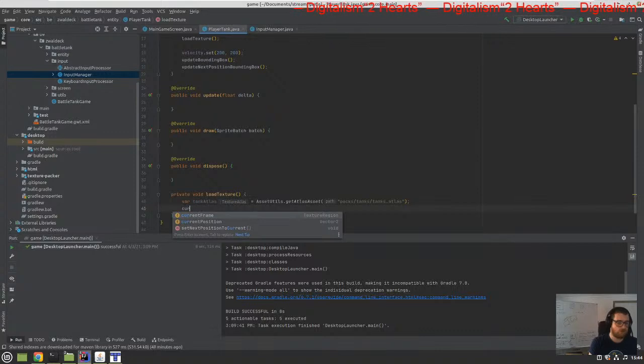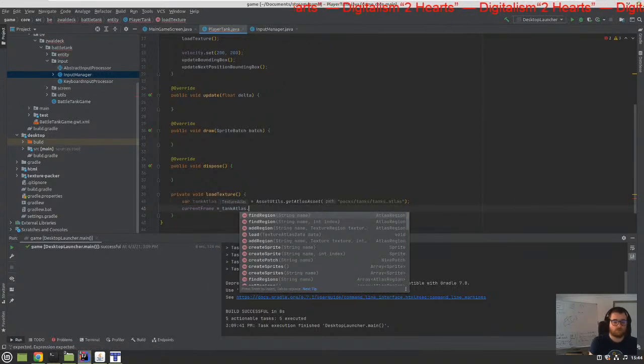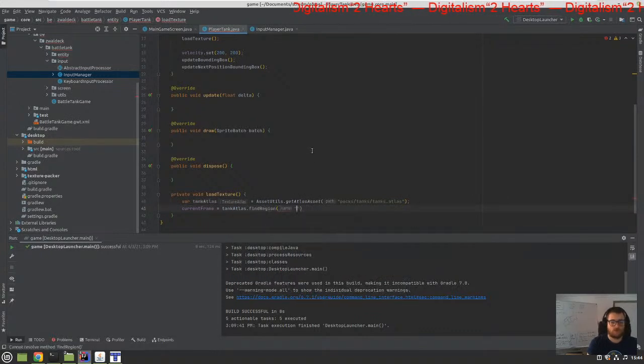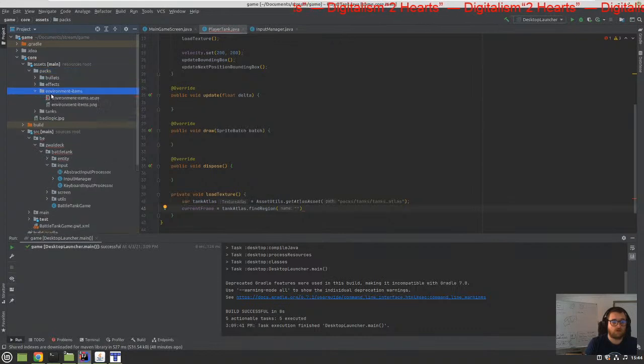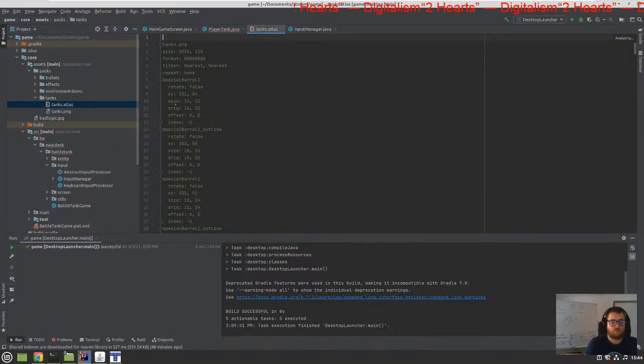But we say current frame equals tank atlas dot find region, and now we need a name, and those are based on the file names.